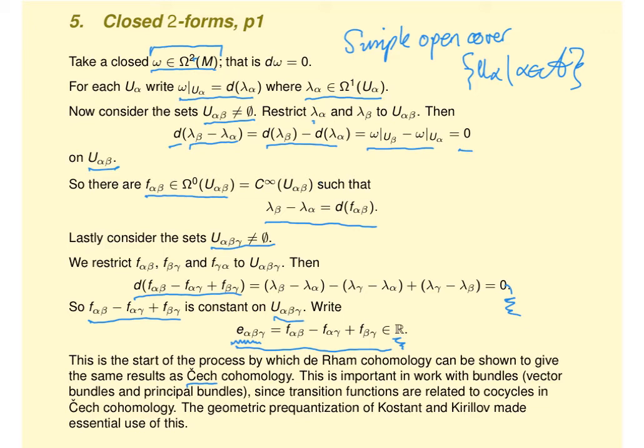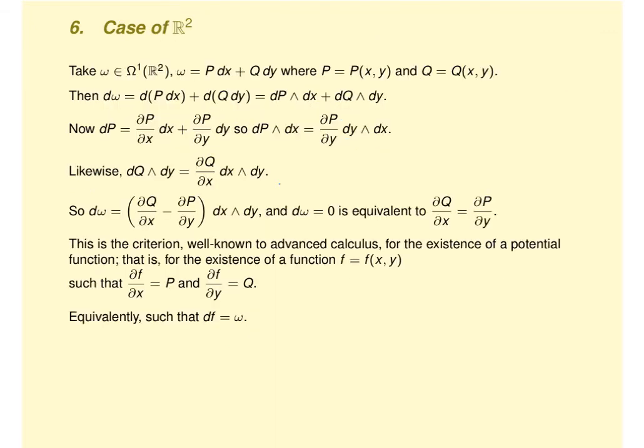Okay, I'll stop there. Now, I want to talk about differential forms of low degree on R2 and R3. This is very classical material. It's essentially advanced calculus, but I think it's useful to go through this fairly briefly. First of all, look at R2. So there are 0 forms, and there are 1 forms, and there are 2 forms, but that's all. Take a 1 form, first of all, omega. I can write it as p dx plus q dy.